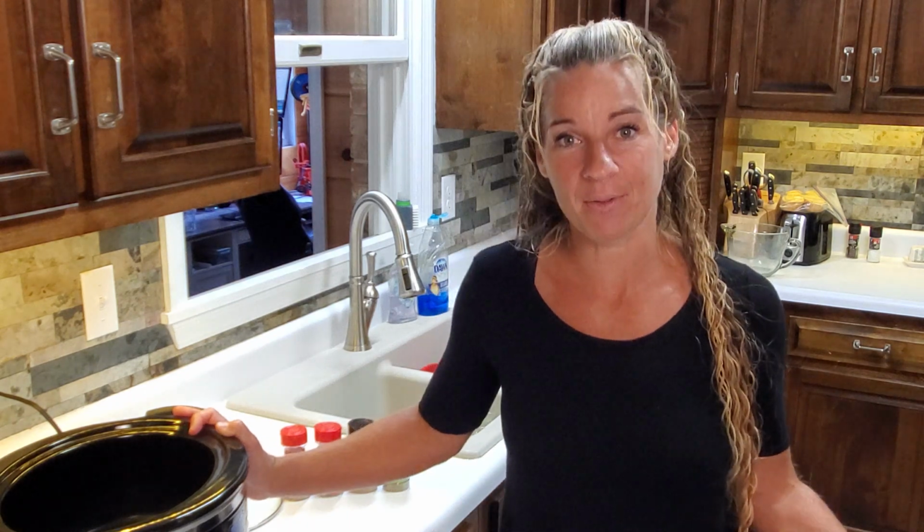So you can use that to make a chicken stock, which you can can, and then it lasts up to a year, and it's great to have on hand. You can use that chicken stock to make cream of chicken soup, which is called for in many recipes. The easiest way to make the stock is to use a crock pot or a slow cooker. So I'm going to get my carcass out, get it in here, and start adding ingredients.